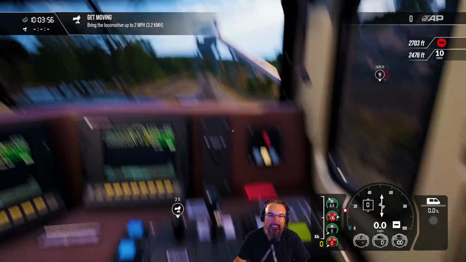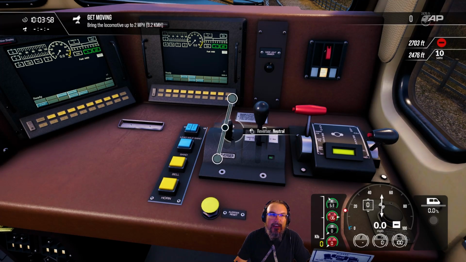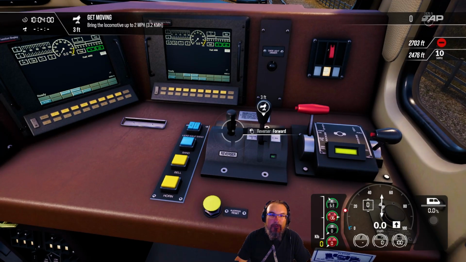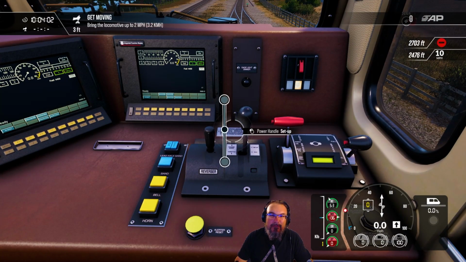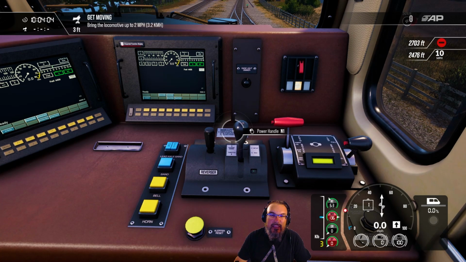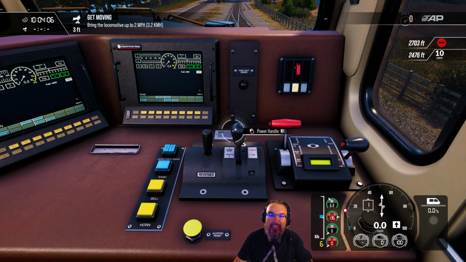So you'll notice they also went to the brake pipe pressure and stuff just to check this. So we have 90 for the brake pipes, which is proper for freight trains. We are in cut-in and we are in lead, just to make sure that's properly set up. So like he said, no matter what we do with the throttle, if we put this reverser to forward like it wanted us to, and we put the power handle not the forward direction but towards me, the power handle is on N1, which is perfectly fine.